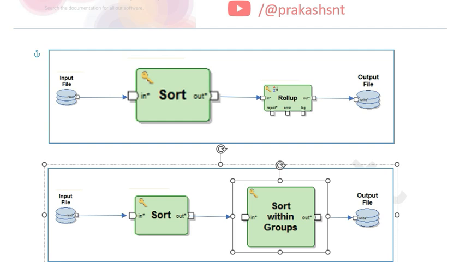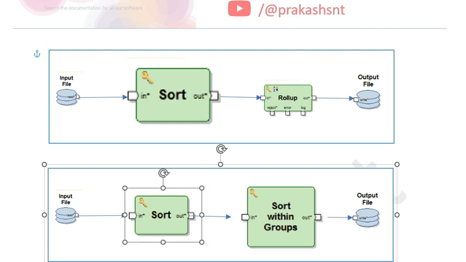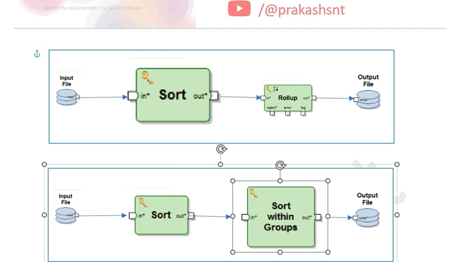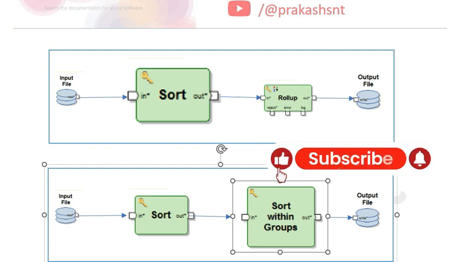Let's suppose we are having two keys, one is primary and the second is secondary key. The primary, that is the major key, comes already sorted and will be specified in Sort Within Group, and the second key, the secondary key, that is the minor key. So based on the minor key it will sort your data. These two components we discuss in detail in this video.